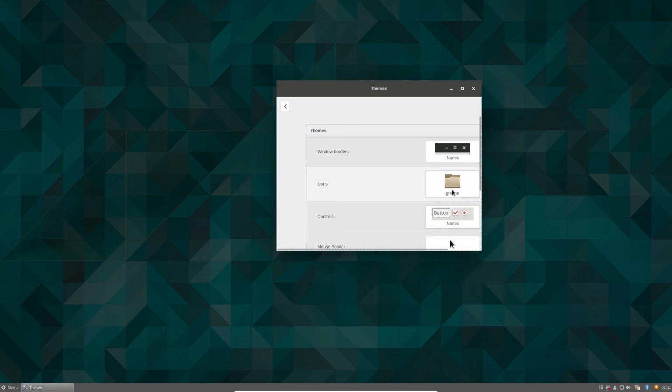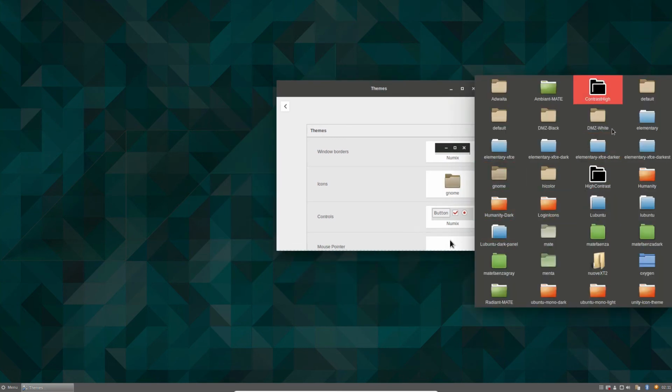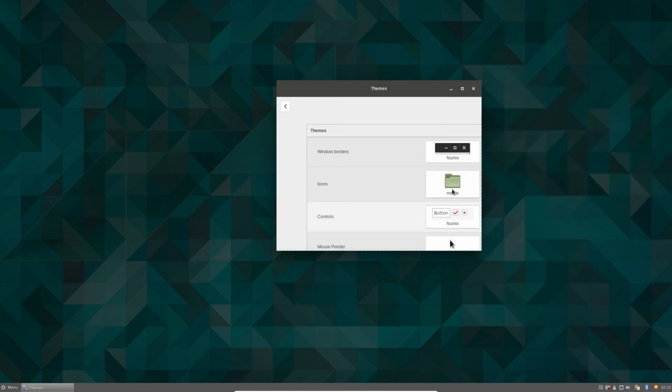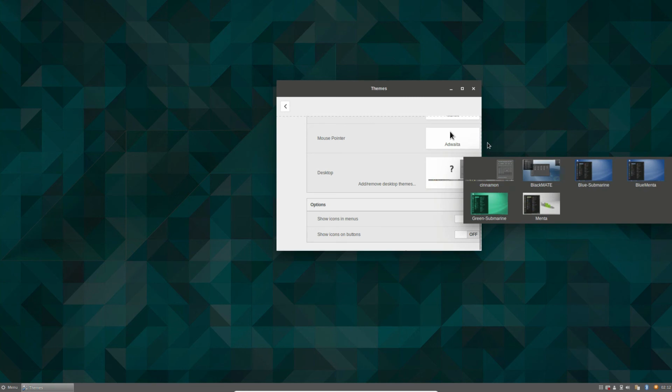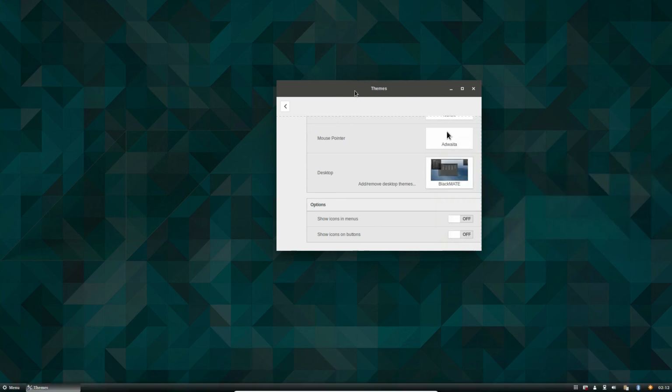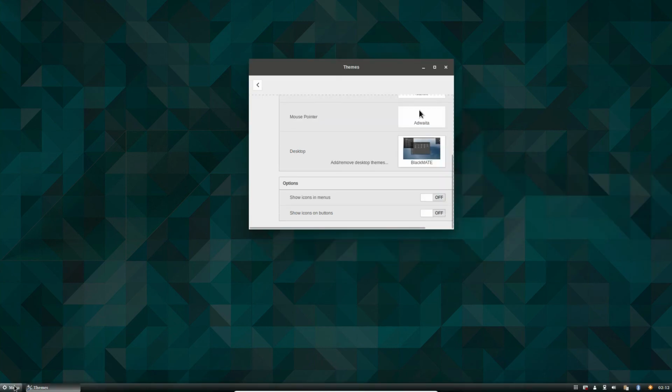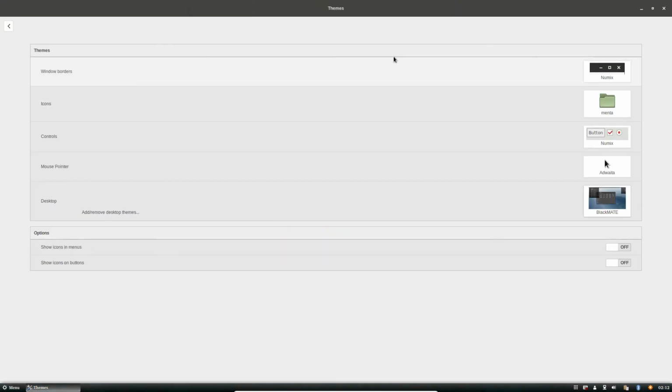and now our theme is using the Numix theme. If we want to change the icons, we can find an icon theme from the installed and available ones and switch to that too. Maybe we want to use, let's use Mint-Y. We can use the Mint-Y theme. And if we scroll down, we can change the desktop theme. Now, this only shows the installed themes, but you can get more if you click get more on the control page here. But let's just use Blackmate, see how that one looks. So as soon as we change it, it will instantly change the theme on the desktop. And that's all you need to do.